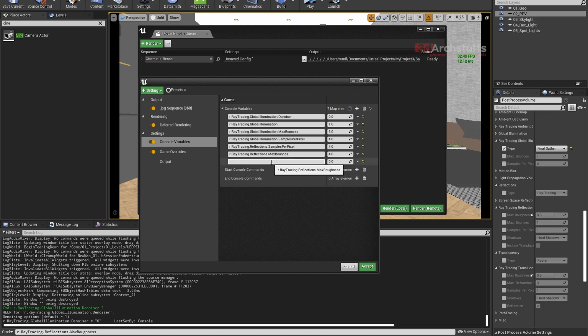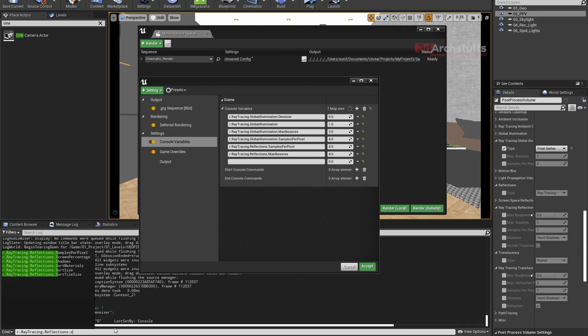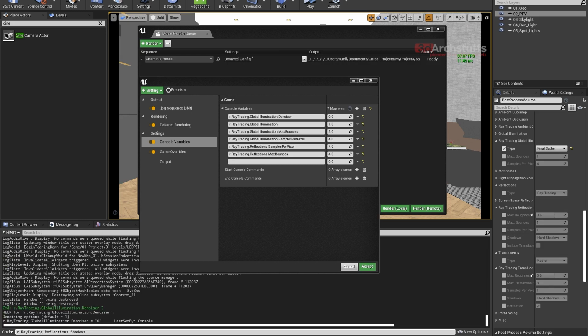Okay, so instead we'll go ahead and give some different effect like shadows. So in reflection, it's using hard shadow by default. So what we can do is max reflection shadows. We can select this and then copy this command, and we can paste it here and make it 2.